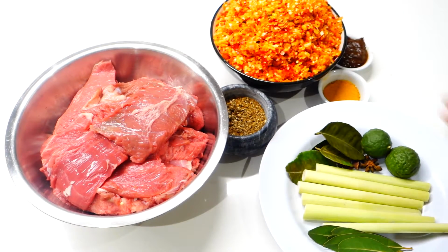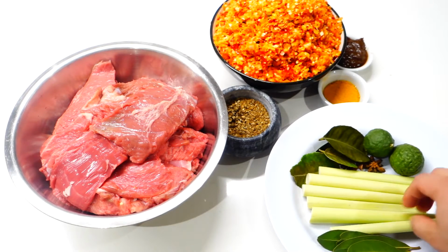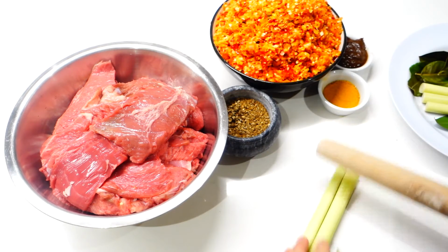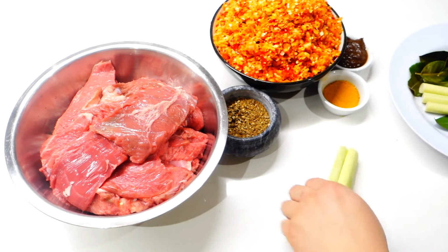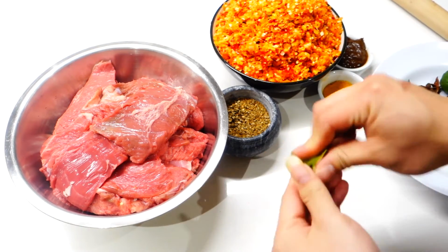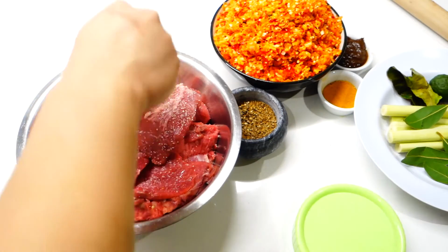So now that you have the curry paste and dry spices ready, we're going to start doing a little processing to the herbs. Just grab a rolling pin or any solid thing that you have in the kitchen and bash the lemongrass tops. This will help to extract the good, tasty oil in the lemongrass. And just squeeze together the bay leaves and kaffir lime leaves to get the flavors out of them.